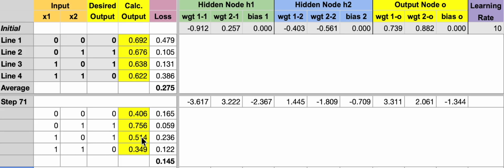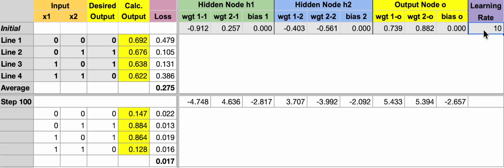Let's keep going for 100 steps using gradient descent and back propagation to adjust the weights and biases. By the time we get to step 100, we're getting closer to the pattern we want. If we round line items 1 and 4 down, we get 0. If we round up line items 2 and 3, we get 1. Even if we iterated for 1,000 or more steps, we wouldn't get exactly 1 and 0 for our results.